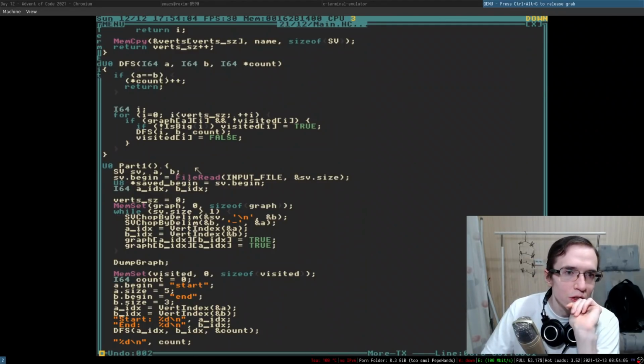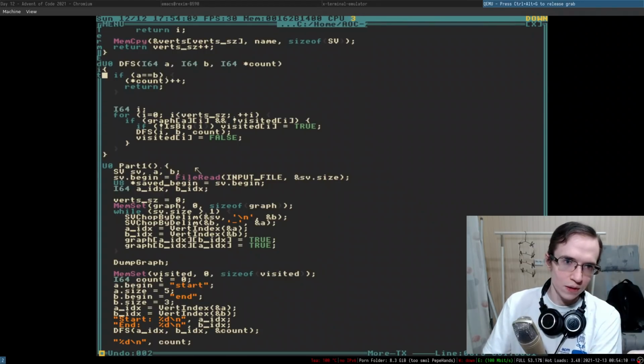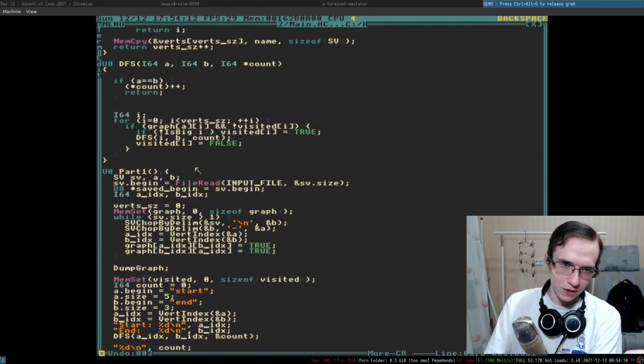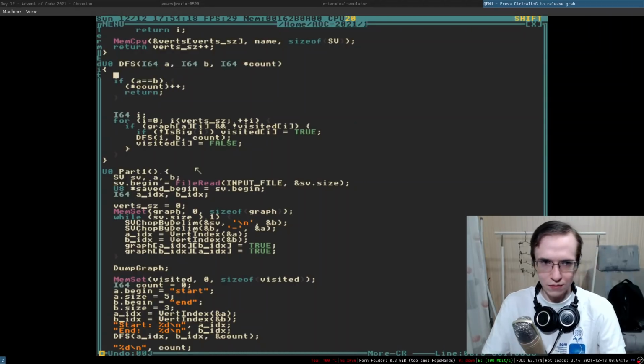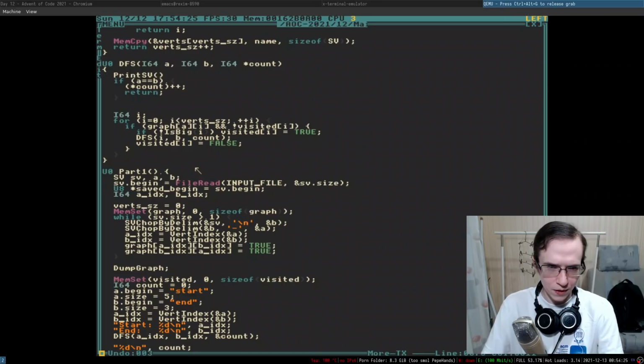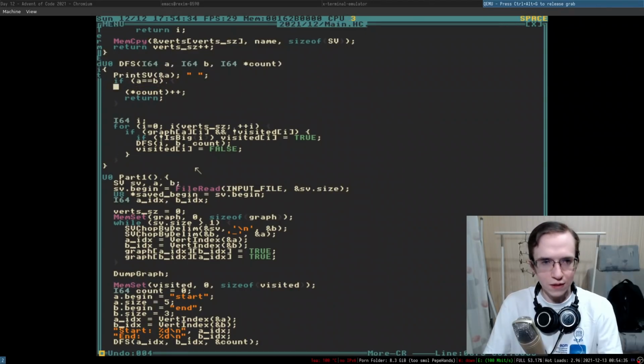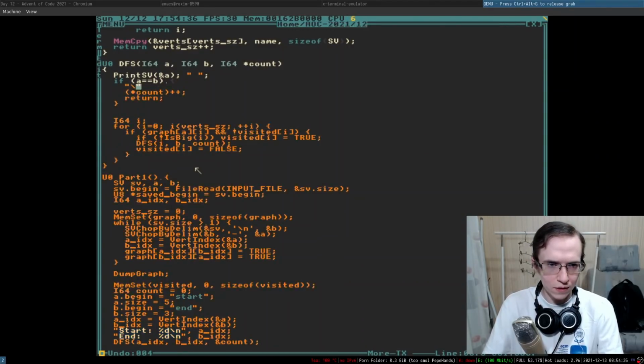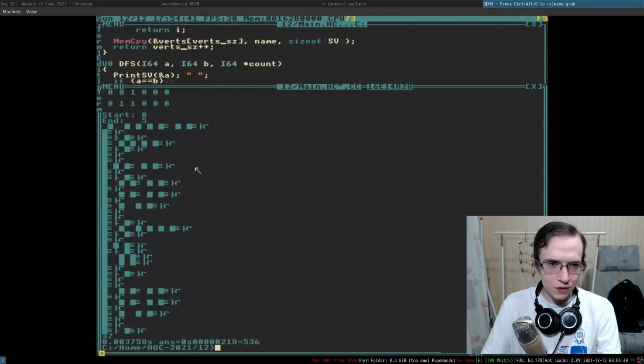Though, interestingly enough, we can try to print all of the paths, if that makes any sense. So just maybe some of the paths are repeating, and we don't want to have that. Okay, so I can do something like print sv. Print sv a. I have to pass it by that thing, and then I have to put a space in here, and probably at the end a new line, right? So this is how we're going to approach this. And let me see all of the paths in here.